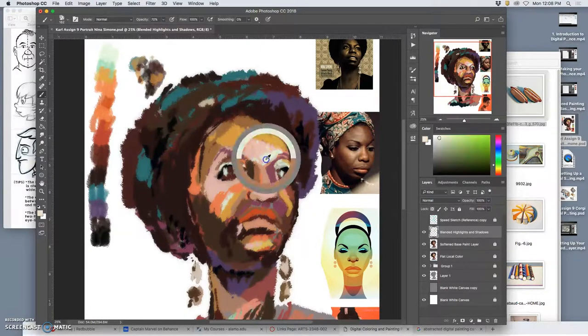Portraiture is an interesting art form because you're trying to do more than what a photograph can do. We're not trying to compete with photography. There's a little glint in the eye, and you can put that in, but make sure the eyes are looking believably at the same place. Don't get too caught up in those details. We get caught up in details because we don't really believe we can do it ourselves — we have to show ourselves that we can make something look like it's supposed to look. Trust me, you guys can.